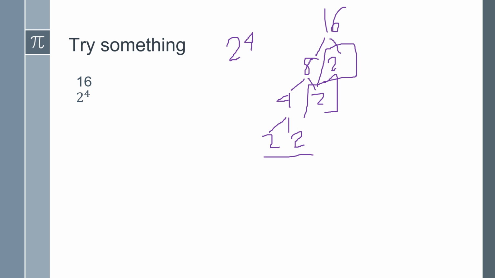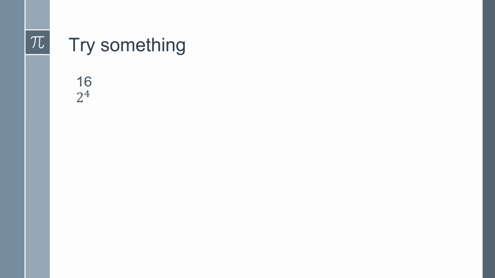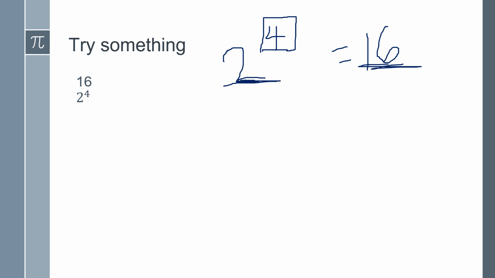So that's the exponential form of this. But the logarithmic form is asking this question. We did our prime factorization. How many 2's did it take for us to get to 16? It took 4 of them. So logarithms are pretty much trying to identify how many times this repeated to get to this number right here. So logarithms are asking you how many 2's repeated to give me 16, and that's 4, because 2 to the power of 4 is 16.